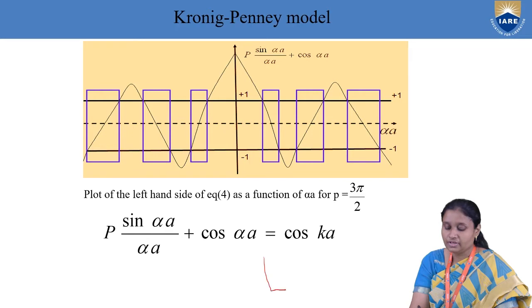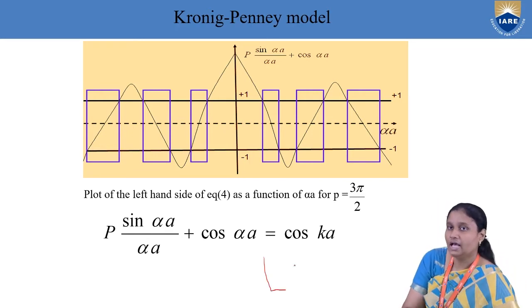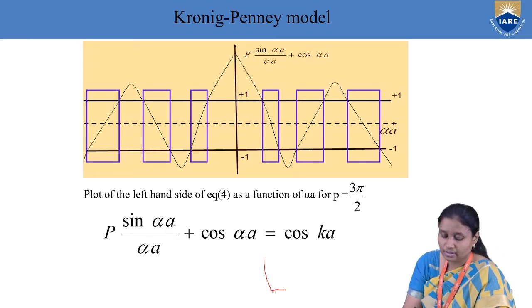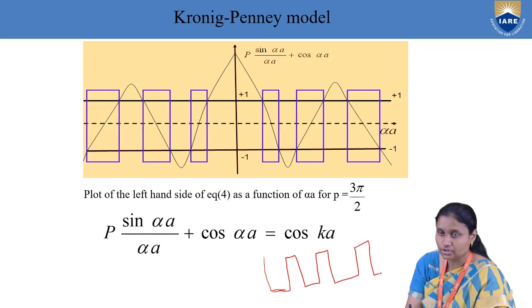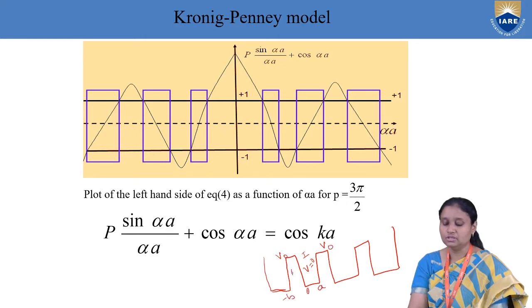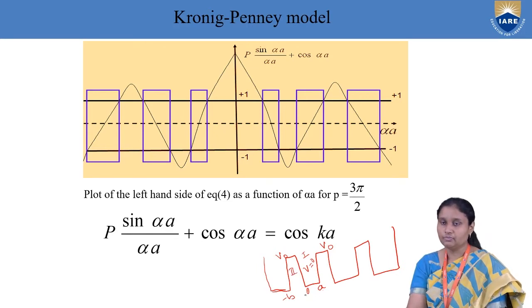In the Kronig-Penney model, an electron moves in a potential that varies with periodicity, giving rise to potential wells and potential barriers. Here we have our potential well, in which the potential of the electron is 0, and these are our potential barriers whose height is V0. We considered two regions: when the electron is in the well, between 0 and A, its potential is 0, and near the potential barrier, its potential is V0.